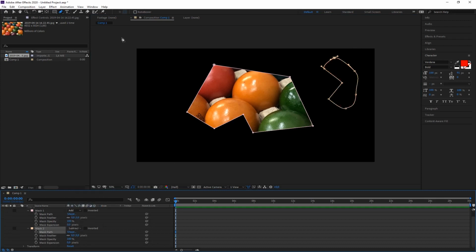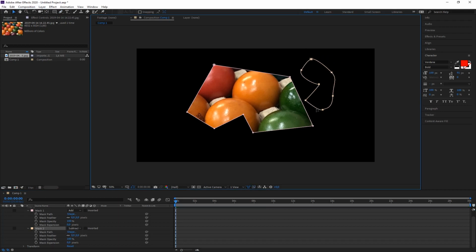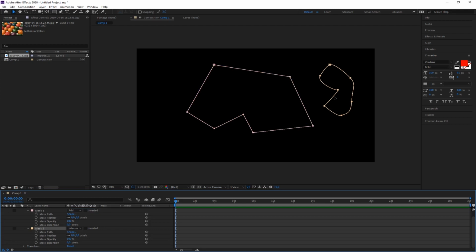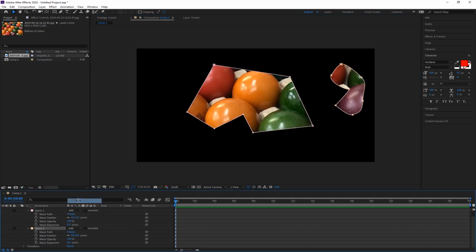For example, Subtract doesn't do anything on its own, but it does something when you move it together with the other mask. So let's bring it here, and then you can see you can punch a hole into it because that's a Subtract mask. Or if you set your mask to Intersect, that means only the areas where the two intersect will show up, and so on. Let's put the regular one back to Add.